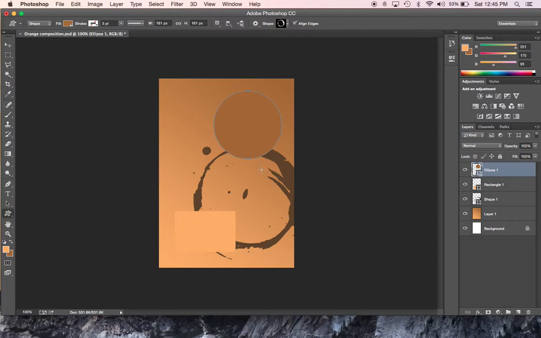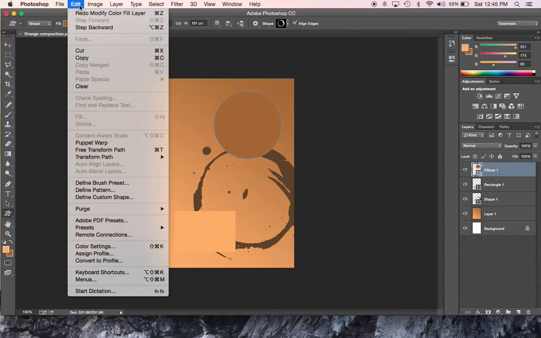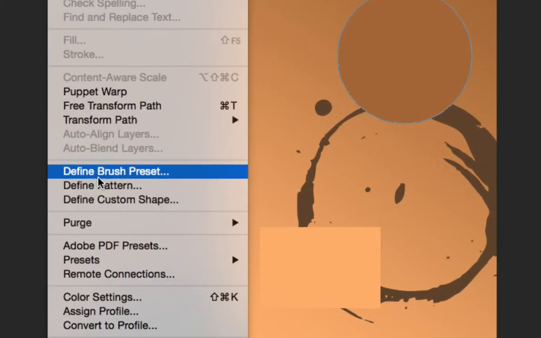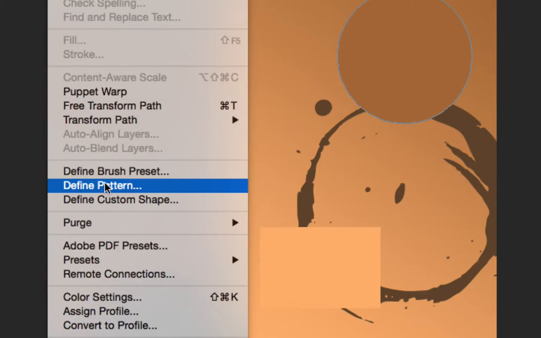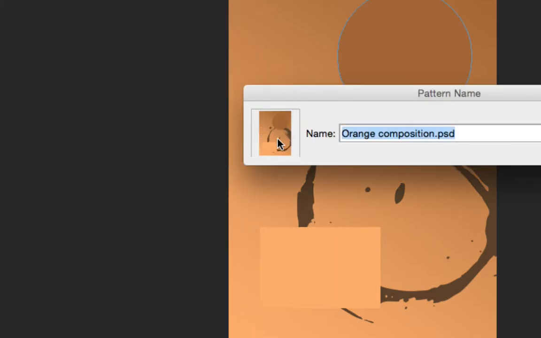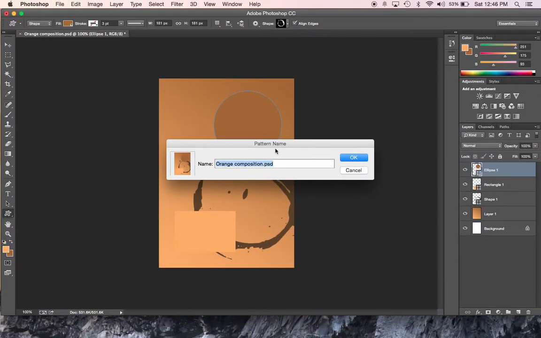All right, what do we have for a pattern? Well, the way to make a pattern inside Photoshop is you're going to go to the word Edit, and you're going to come down about two thirds of the way and say Define Pattern. You can even create a brush, you can create custom shapes, all kinds of fun stuff. And if you go onto lynda.com, you'll be able to find all of these great movies on there. So, define pattern, if I say OK to that, the whole entire composition comes up. And that will be the pattern that gets used.